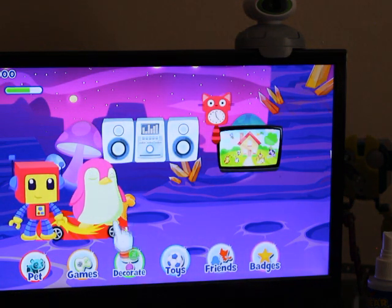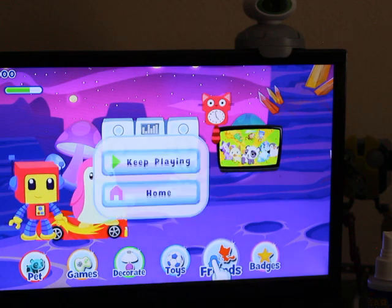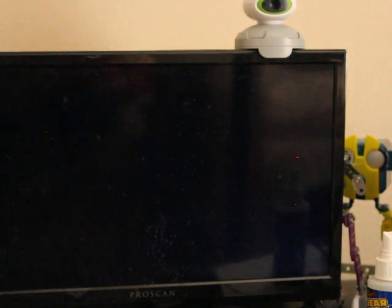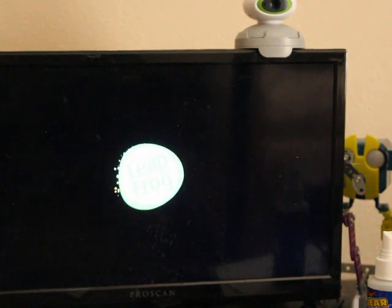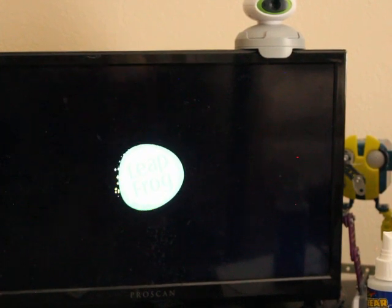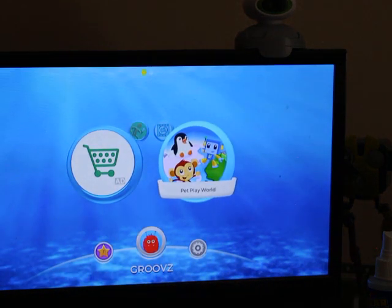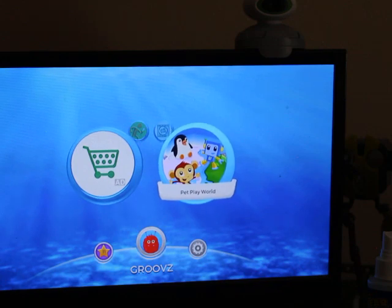Oh wait, no, now it's a pink penguin! This is super suspicious, LeapFrog! Are you sure? Yes. Somebody must be playing Pet Play World at the same time as me. I've never had this happen before. Huh? Now everything's all arranged.